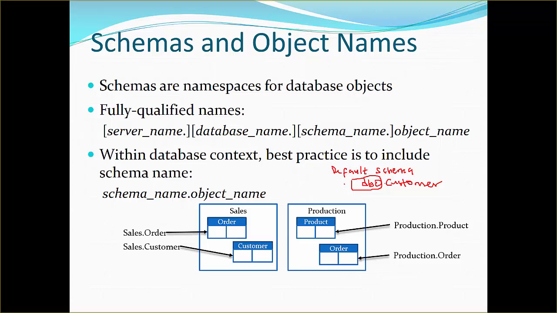So the concept of the schema is a best practice. If you don't provide one, one will be provided for you and it will be called DBO. But if you have a situation where you need to group related entities together, then you can create your own schema and call it anything you need to call it. In this particular situation, we have the sales schema and then we have the production schema. Any question?